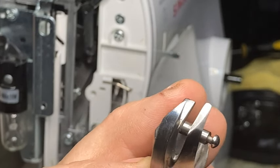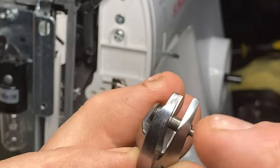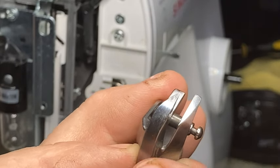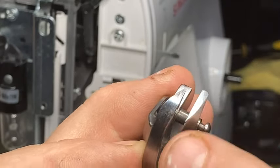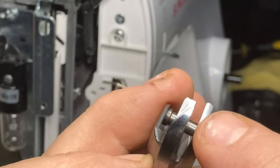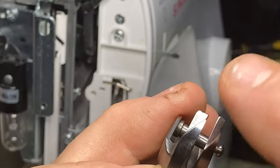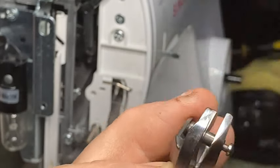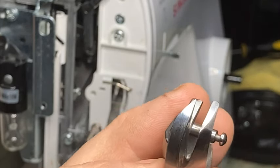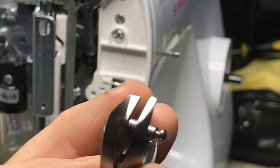If it's extremely deep, then you can use that drill or Dremel. And you don't want to sit in one spot, most definitely on this. If you create grooves in this, it's no good anymore. You can use it and just kind of go over it like that. If it's not deep, if it looks like this, don't do that. But if you've got really deep gouges in this, you can use a Dremel or the drill or whatever and just go over it. You're trying to smooth it out as much as possible. Once that's done, then you're going to use some sandpaper. 800 grit, 800 or 1000 is great sandpaper. I'm fixing to get some 800 grit and show you how to do it.